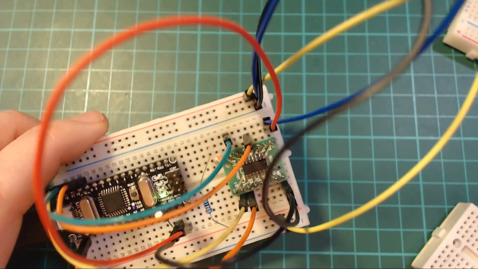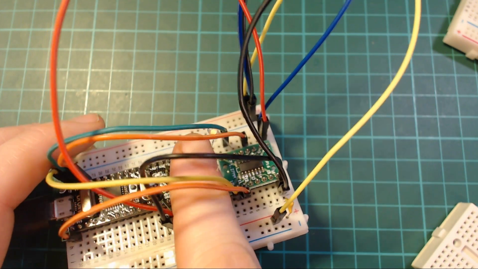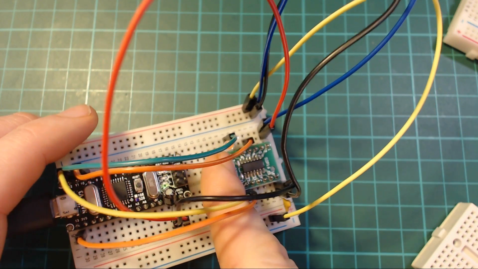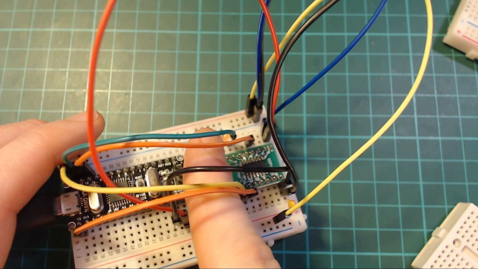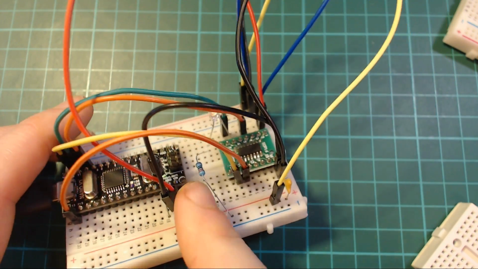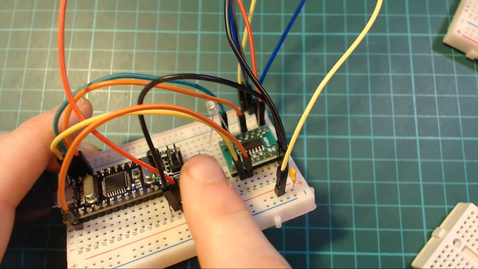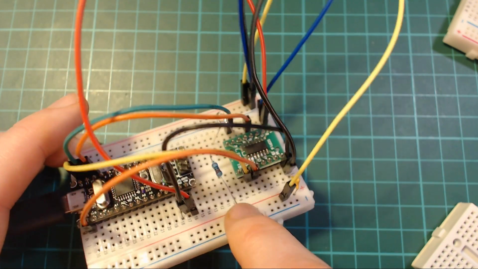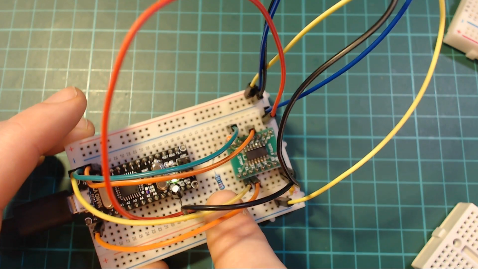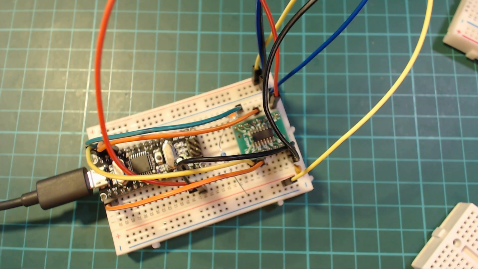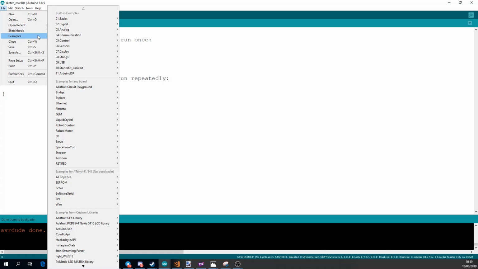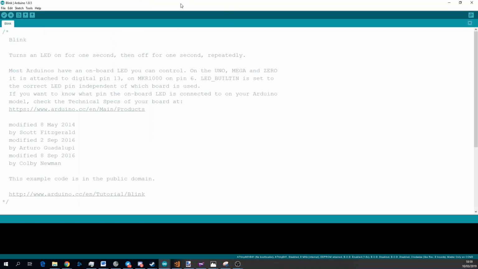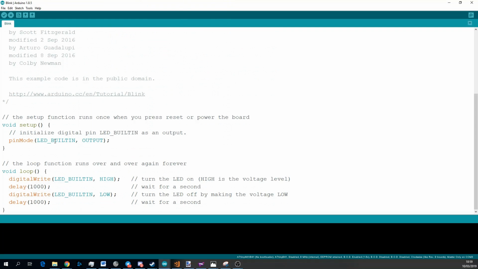So now let's test out the board. I've added an LED to the sixth pin, which is Arduino IDE pin 3, and I've also added a resistor up to the 5 volt line. I think that's a 1K resistor, so we can do a blink using that. We'll just go into the standard Arduino examples and grab a blink, and we will change LED_BUILTIN to 3.